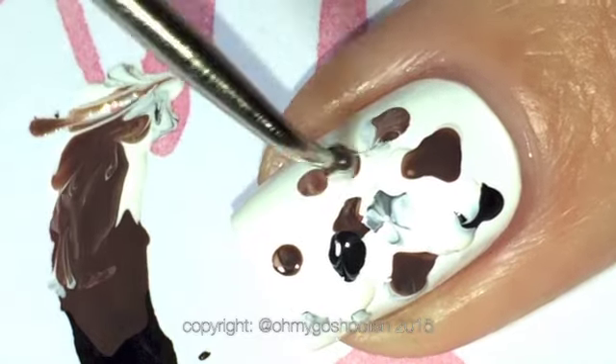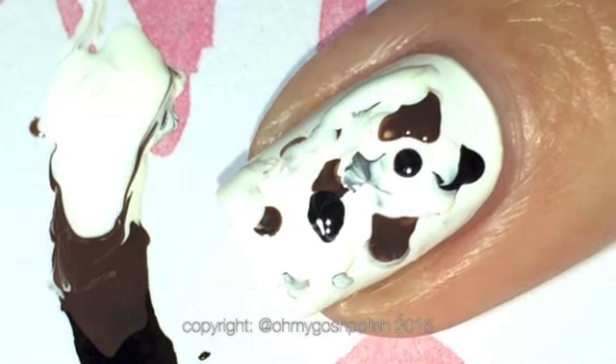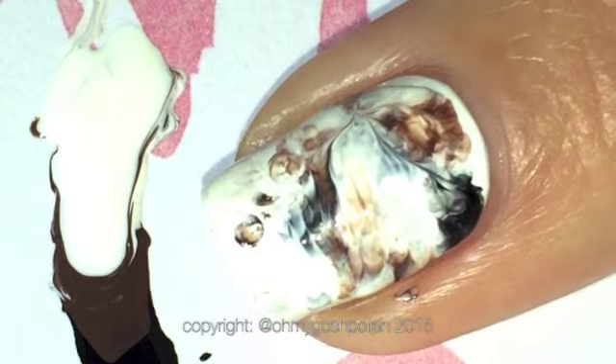On the next nail you want to repeat those steps and just have some fun. This creates virtually no mess, which is really weird because you're smooshing a heap of polish all over your nail and you'd think that there'd be lots of mess — but there just isn't. It's great.